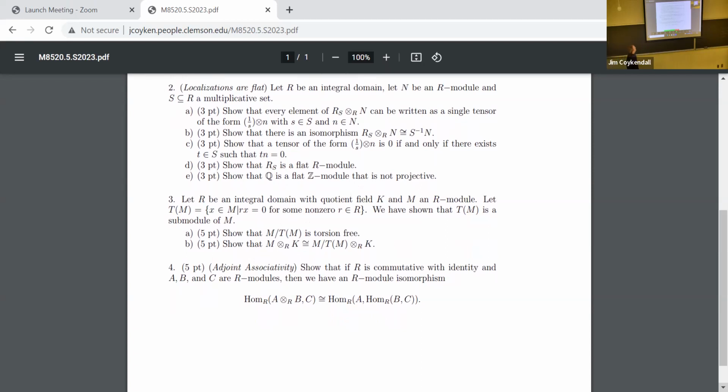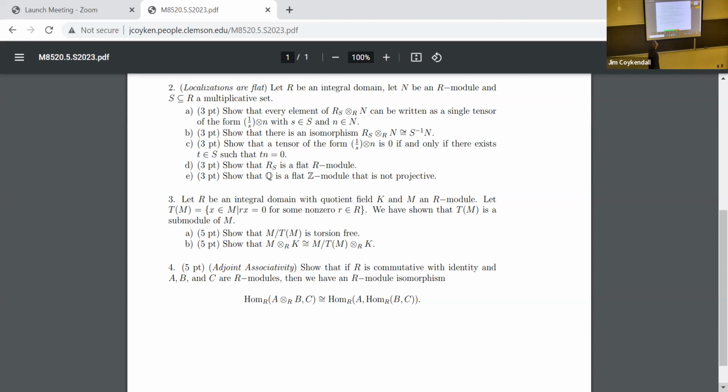Number 3. This is sort of the thing that I remember from a topology person I used to know, who used to say, tensoring with Q kills torsion. So when you tensor with Q, in fact, just consider abelian groups. Suppose you take an abelian group you want and tensor with Q. See what happens to the torsion elements. This kind of illustrates this.